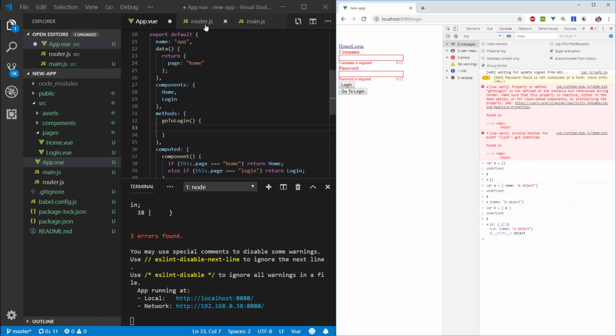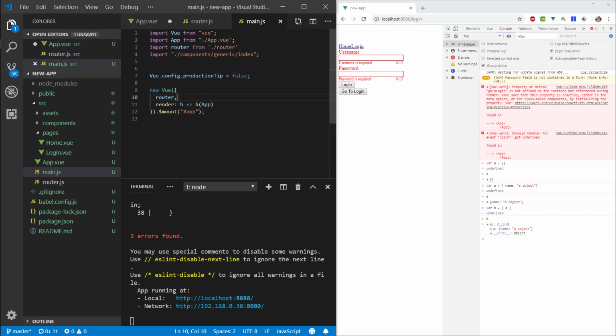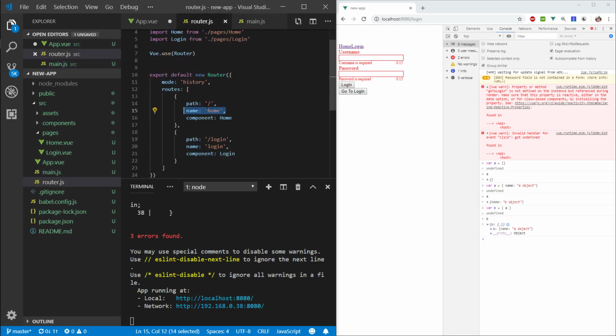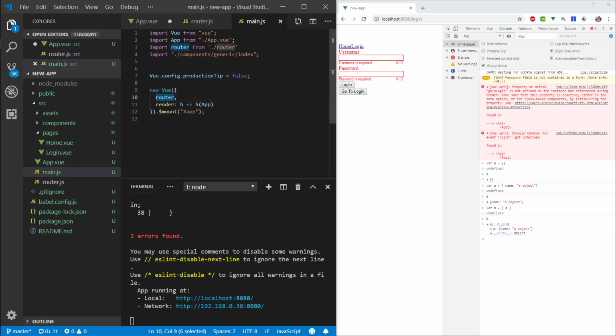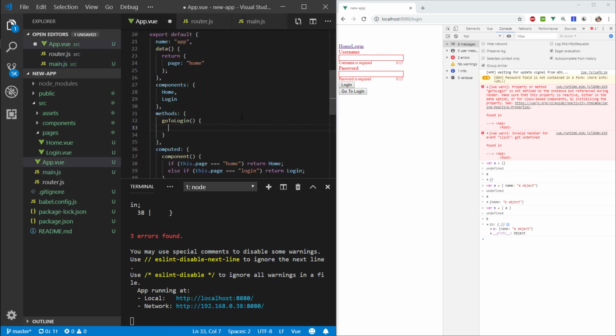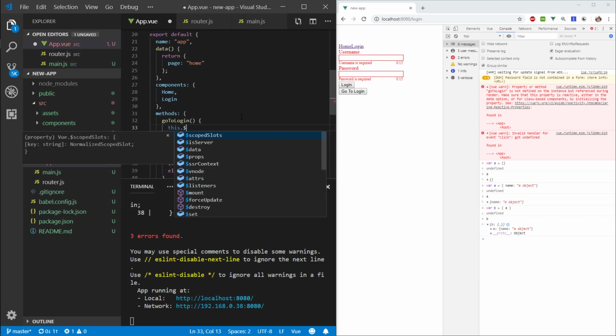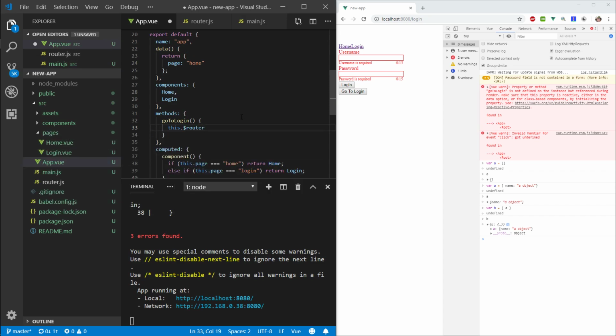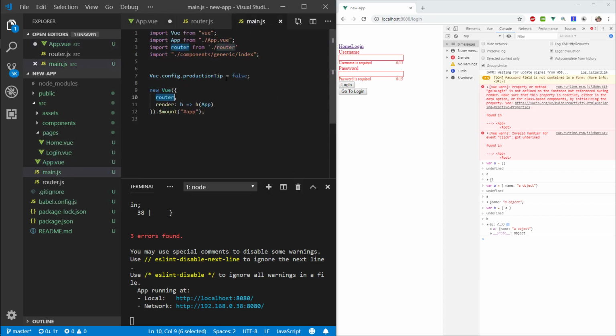So what happens inside main.js when we put this router in, we're going to have this object in here. This new router object has a bunch of methods of its own, but essentially how we want to access this is we would do this.$router.